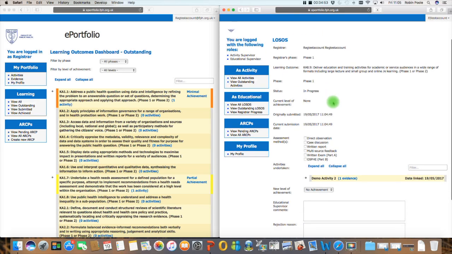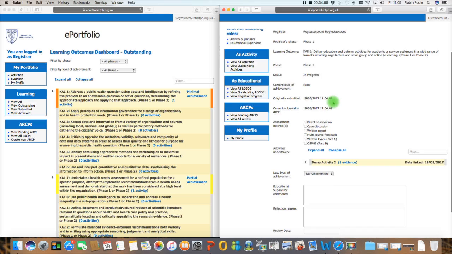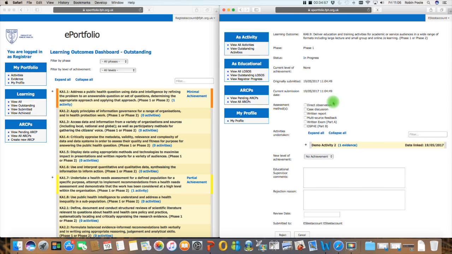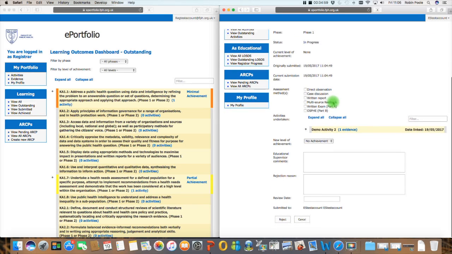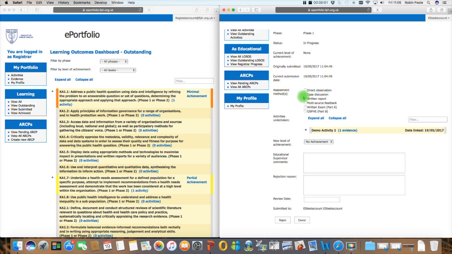8.9. So the educational supervisor can see the nature of the learning outcome, the date of submission, and then the assessment method, which may be a written report, such as the piece of evidence we've already assigned, maybe from direct observation, from discussing the case, from a multi-source feedback, or from the Part A or Part B exams.